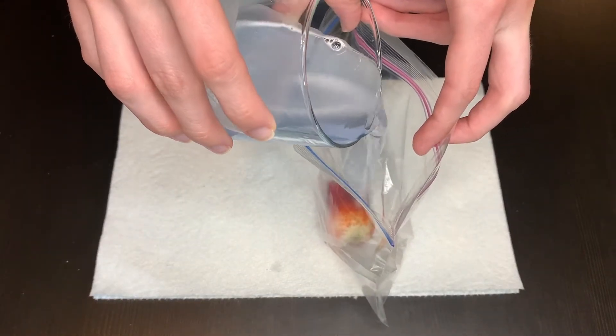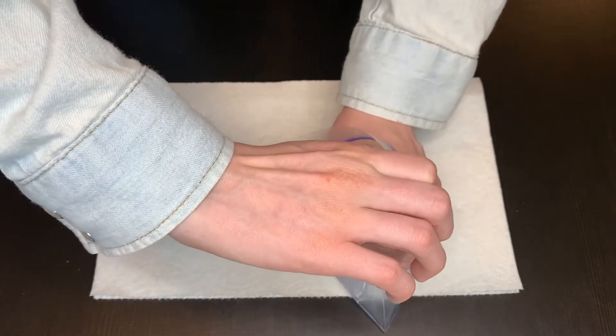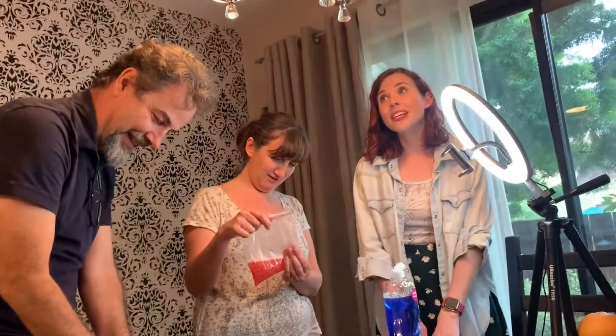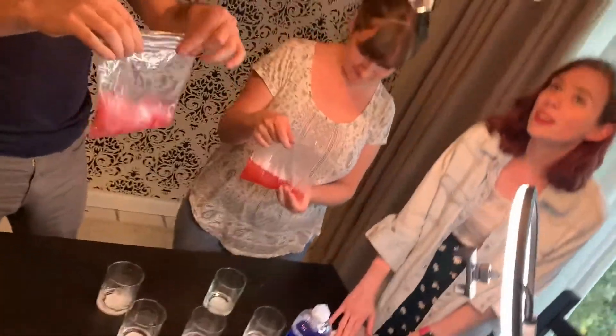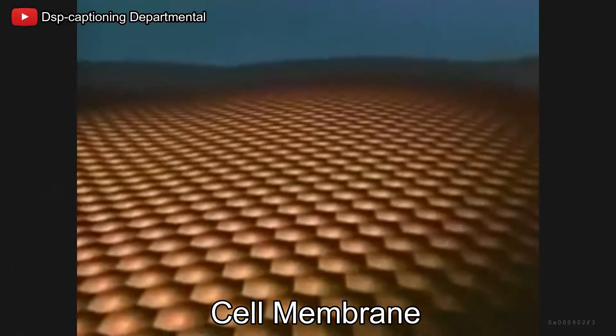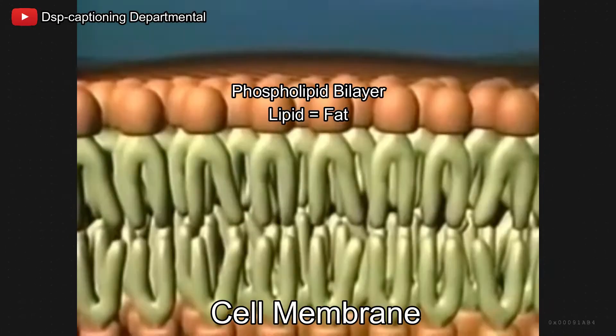Make sure you zip the bag closed while getting as much air out as possible. And now we get to have some fun and mash up the strawberry. Some of you may be wondering why we added soap and salt to our water to mush up a strawberry. Soap is a detergent and scientists use detergents to break down the membranes of cells because these membranes are made up of fat molecules. It's like when you have to add soap to clean a greasy or oily pan — water alone doesn't break down the oils and fats, it needs help from the soap.